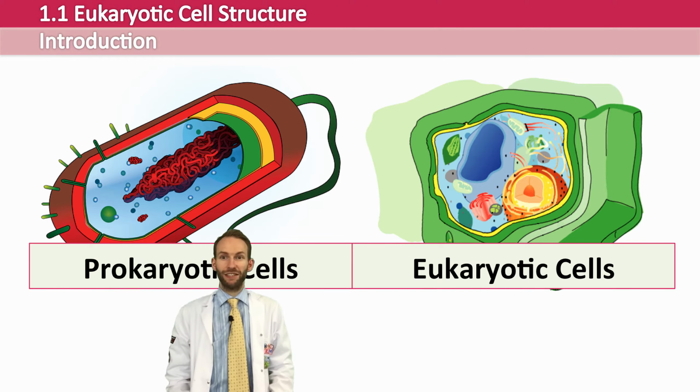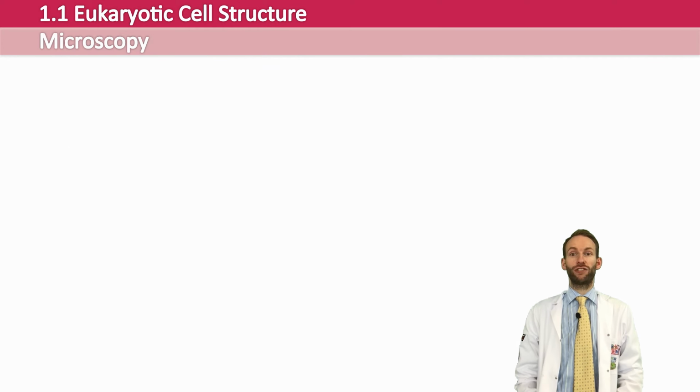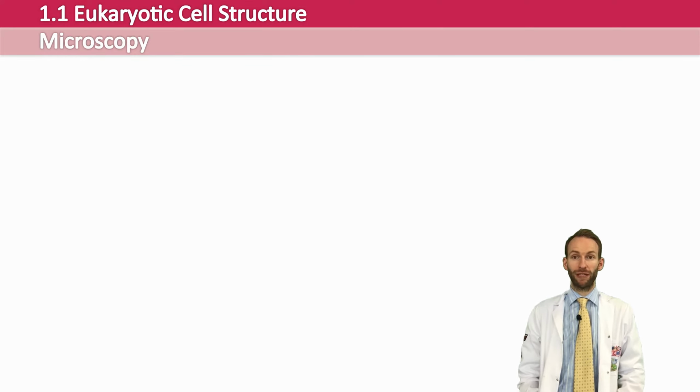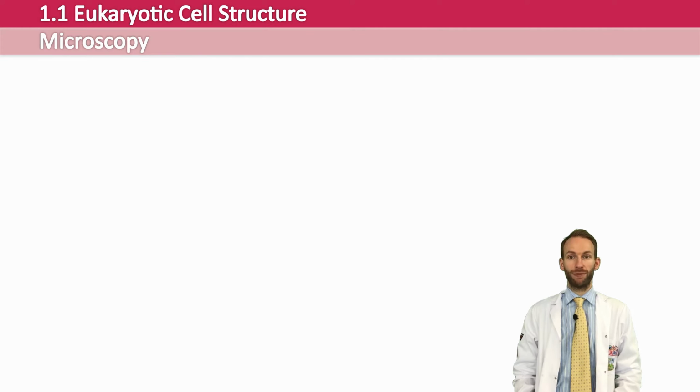In 1665 the biology world changed forever because the first microscope was invented. It opened a whole new and exciting microscopic world which allowed scientists to study cells and extremely small organisms. Ever since then, the microscope has developed, and today it is a very sophisticated piece of technology. We're going to be learning about two types of microscope, the light microscope and the electron microscope.